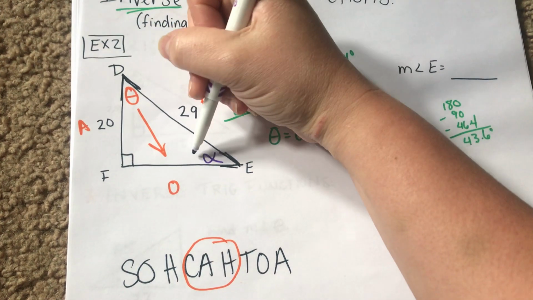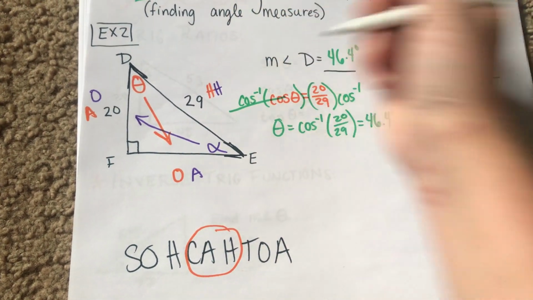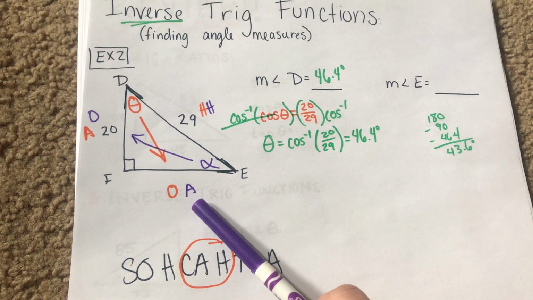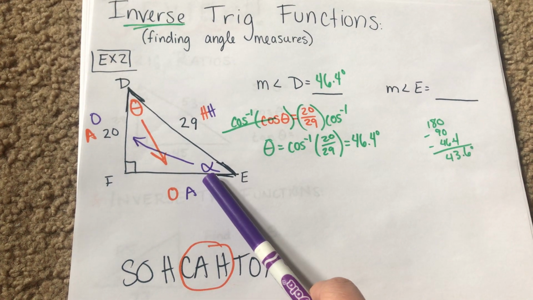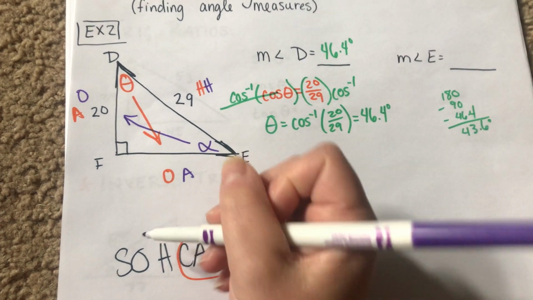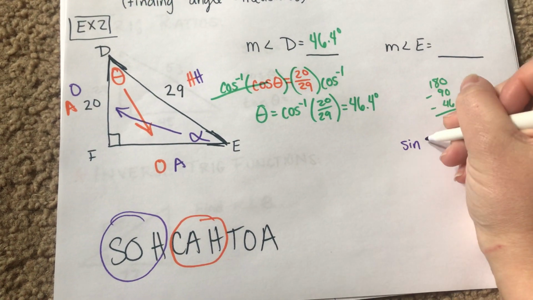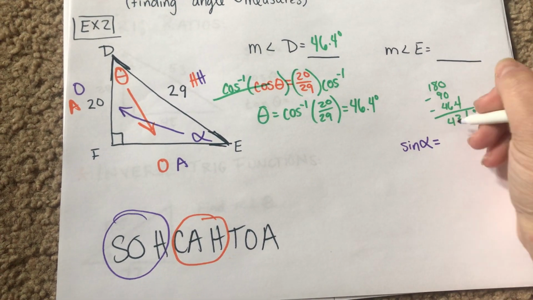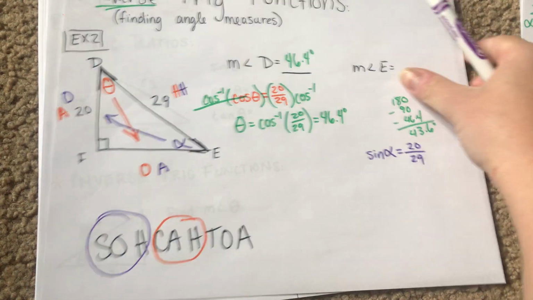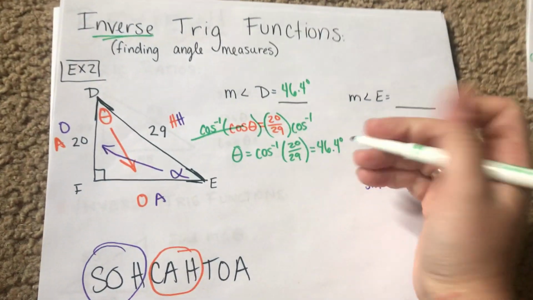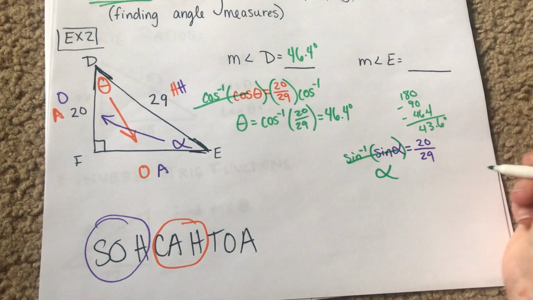And I'm looking at my relationships. I have an opposite, I have my adjacent, and I have my hypotenuse again. So if you see, this time we're missing an adjacent, and we only have the opposite and the hypotenuse in relation to that angle alpha. So if we look down here at our functions, sine is the one that uses opposite and hypotenuse. So I would use sine of alpha is our opposite, 20, over the hypotenuse, 29. Opposite, hypotenuse. Now, just like we did on the last problem, we want to use our inverse sine function to get rid of sine to leave alpha by itself.